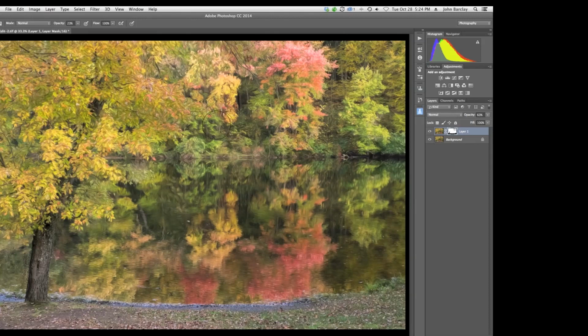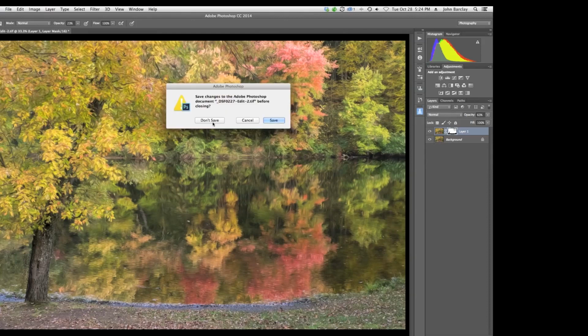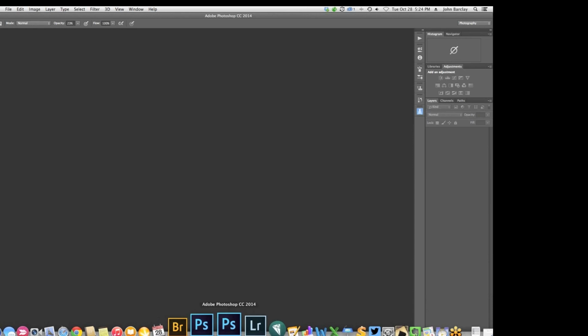So I don't want to spend too much time on this, but we've accomplished an awful lot in being able to create a painterly look, and then with layers and masks, place that look and fine-tune that look to be what we want it to be. Okay, I'm going to move on because they always take longer than I think they're going to take, and I want to get to some other things.